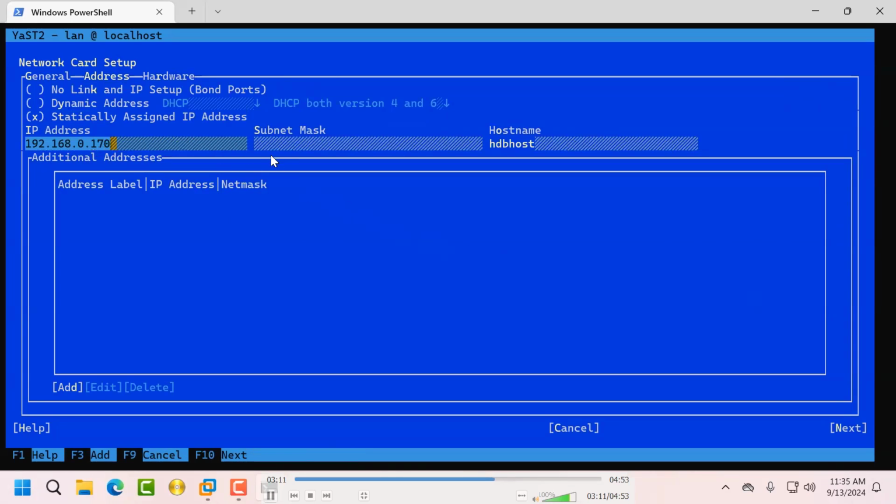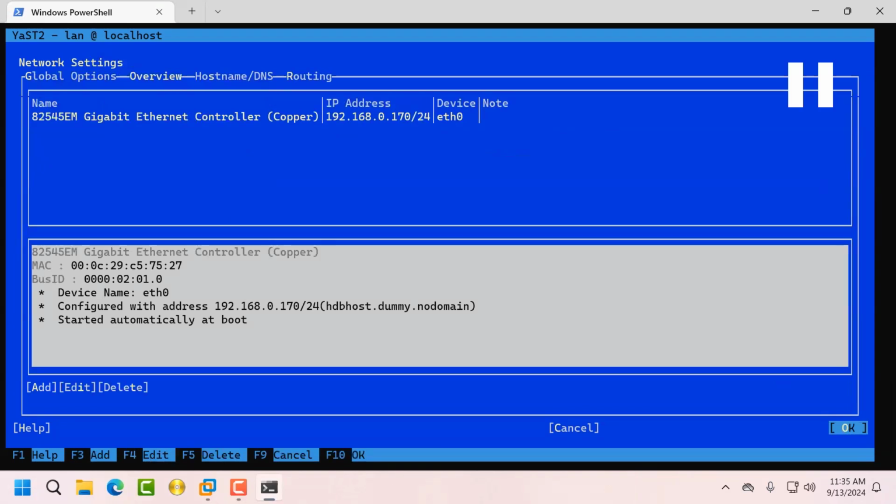And once again, press tab key. After entering IP address, press tab key and enter subnet mask here. Already host name is there. Here you want to provide only these two details. After that, click next. In next, N, Alt plus N. Now we want to do Alt plus N. Now, OK. In OK, O, Alt plus O.